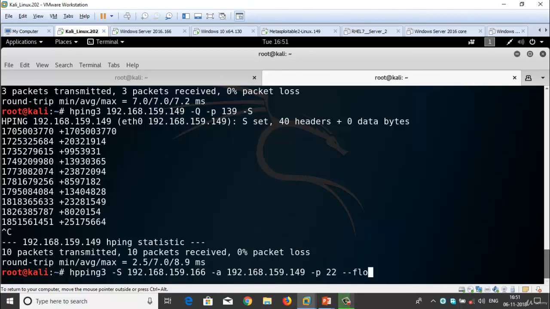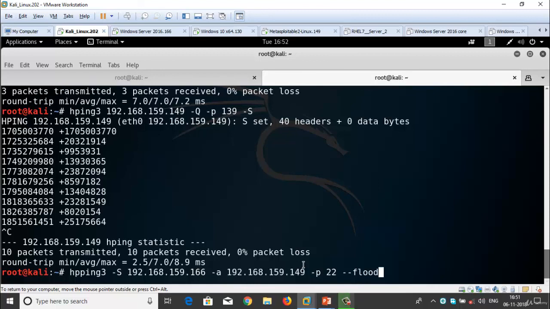Using this command we can send a flood of port 22 packets to 192.168.159.166 using this source address.